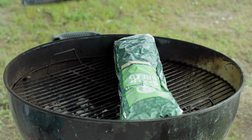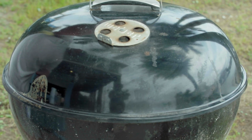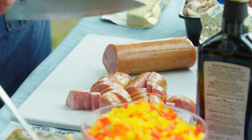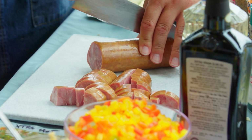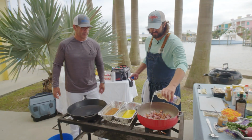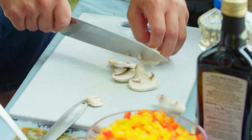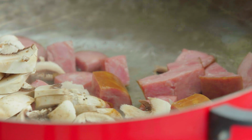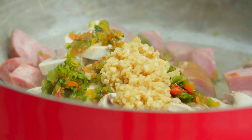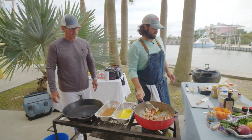With some garlic bread being placed on the grill, this meal seems far from over. Blackened tuna. Tell me about this. It's gonna be an andouille and shrimp linguine. This is the andouille, so this is a Cajun sausage. Super lean, super smoked. Andouille going in the pan. A little bit of mushrooms in here. Oh boy, the hot pack. We got a hot pocket going in, guys. You got your garlic. Not shy with the garlic. That smells good. Oh yeah.